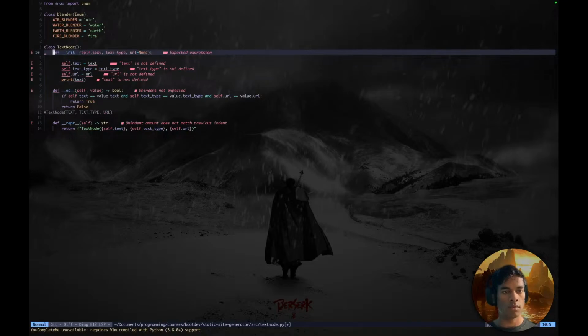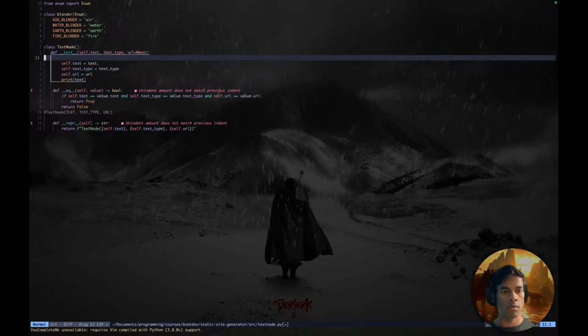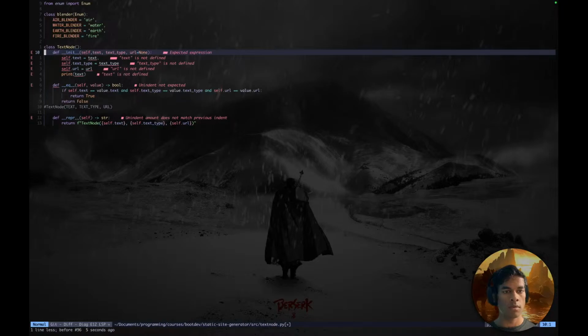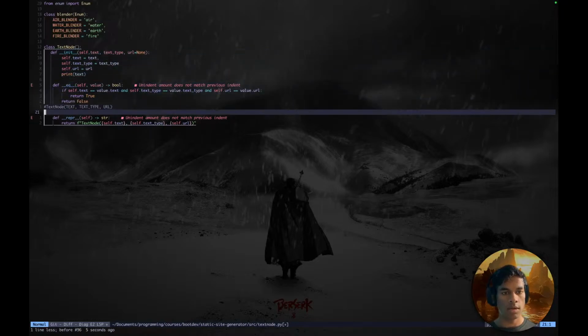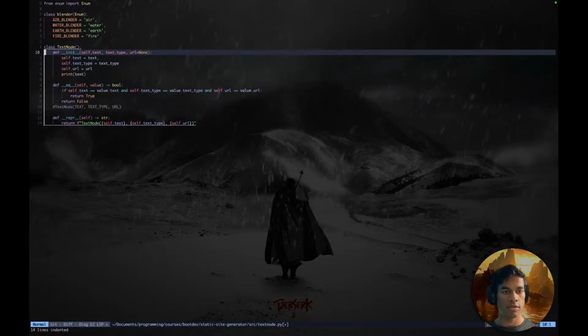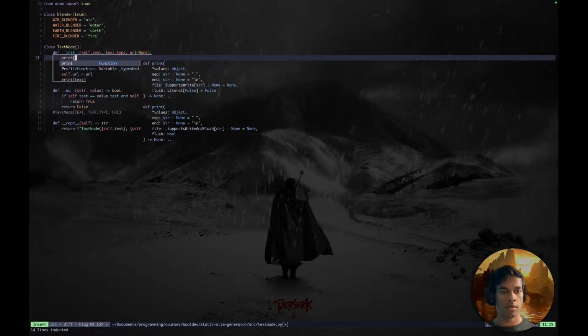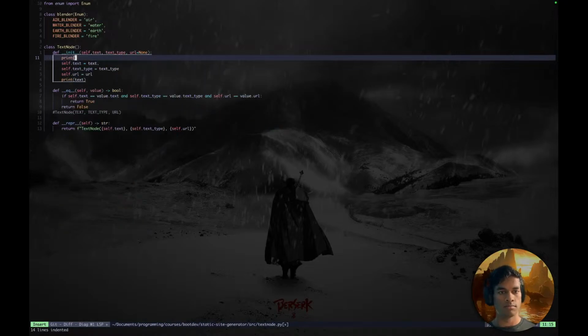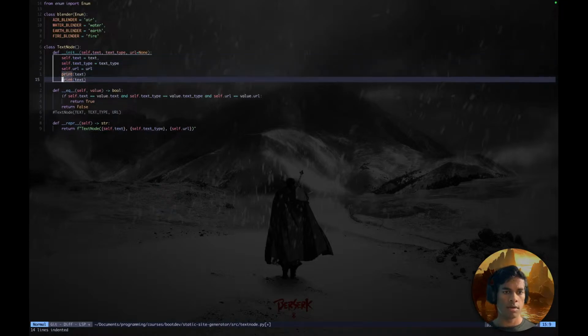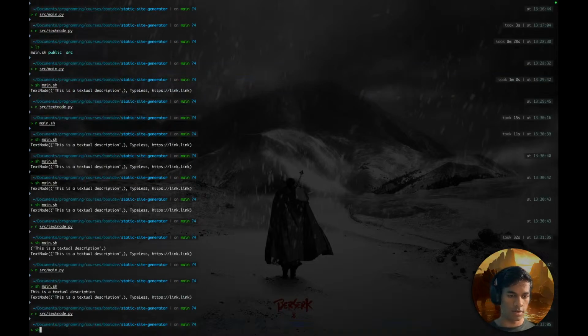Also, indentation was messed up. Wait, print text, not text, self dot text.